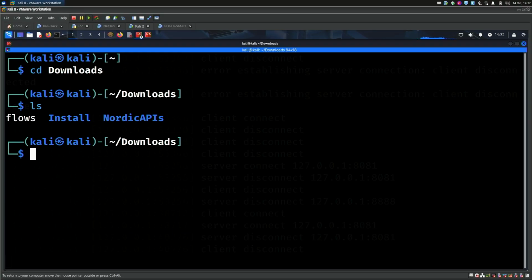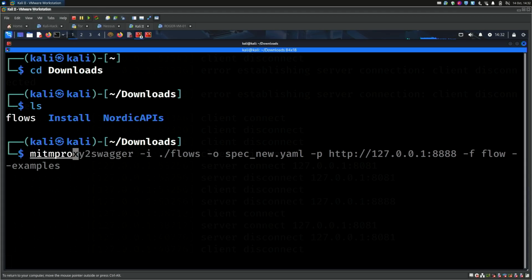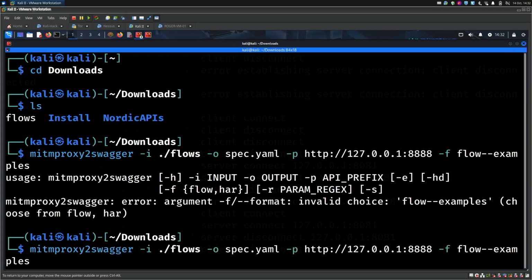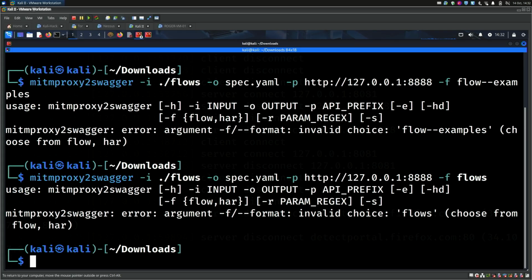So I have a flow file. Then I will convert it and filter out everything that is related to this application with a URL.